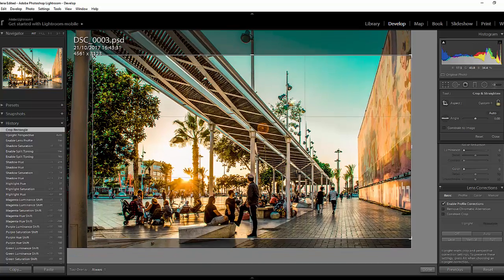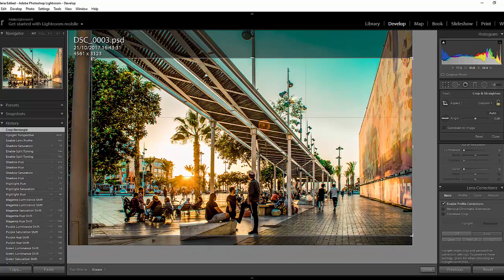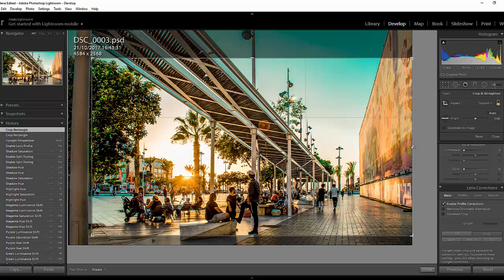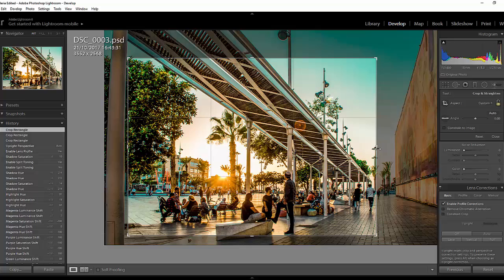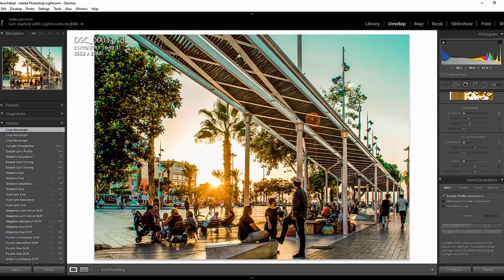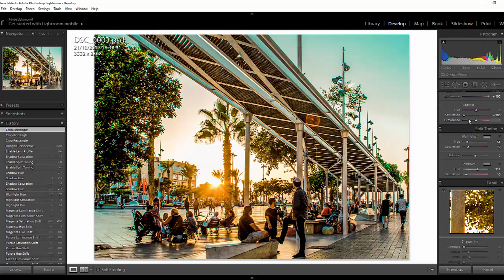Okay, that's this, and I want the top part of the frame, the upper left corner, to be touching the trees. And what I also want to do is to crop it this way so this guy isn't cropped. Yeah, I think that's okay. That's about it. Basically what I'm gonna do now is just play with some filters.